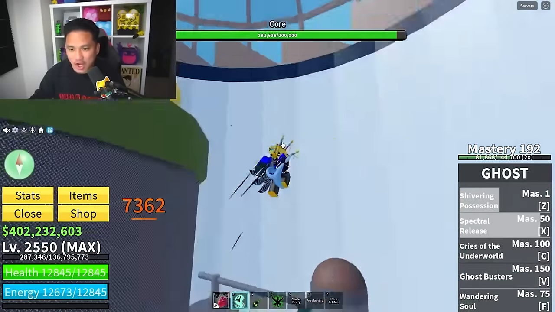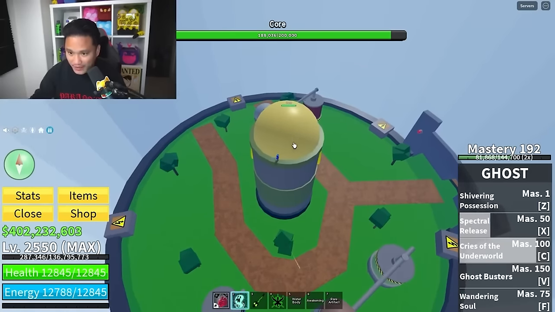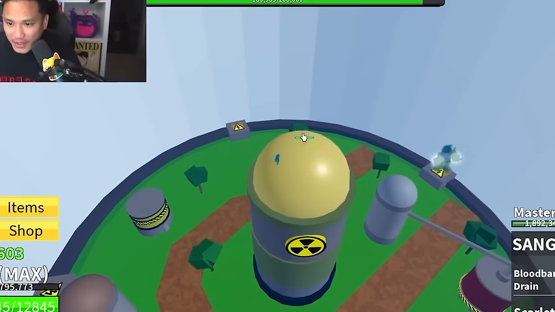This is the skills of the ghost fruit. Ooh, look at that skills right there. Let's go. It's actually pretty strong. And then look at this. Now I have 3 of me trying to kill. Look at this. Can I kill it faster? Yo, I think I'm doing more damage.